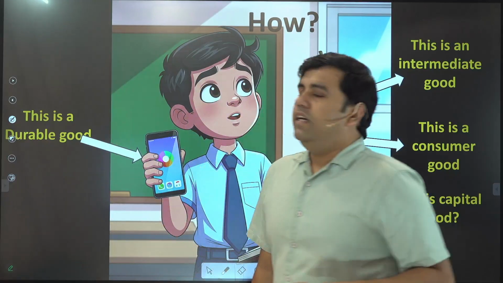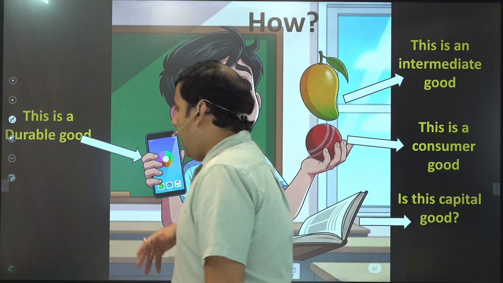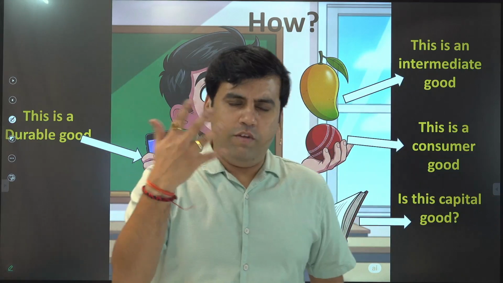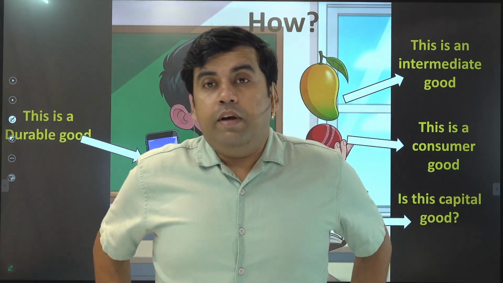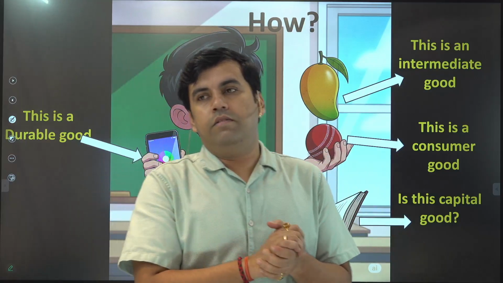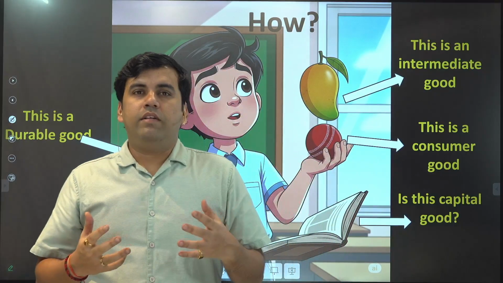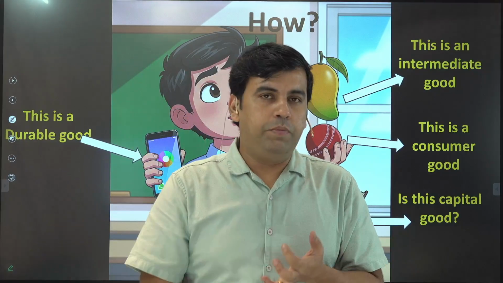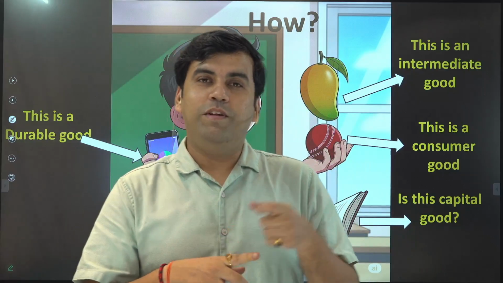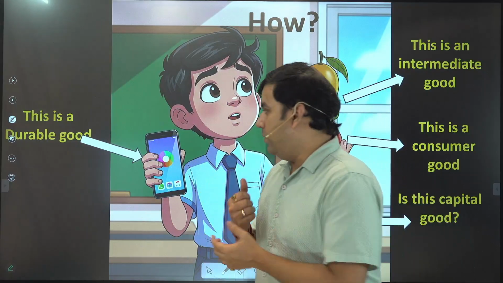Now there is a child, think like this. He's a very confused person, and he's learning like you are learning, like I learn, right? I'm still learning and I will always be learning till my death. So when he's learning, he has confusion. He has four products in his vision: a mango, a cricket ball, a book, and a mobile phone. Now I still wonder what he's doing with the mobile phone and a book together, but okay, maybe he's searching for something.